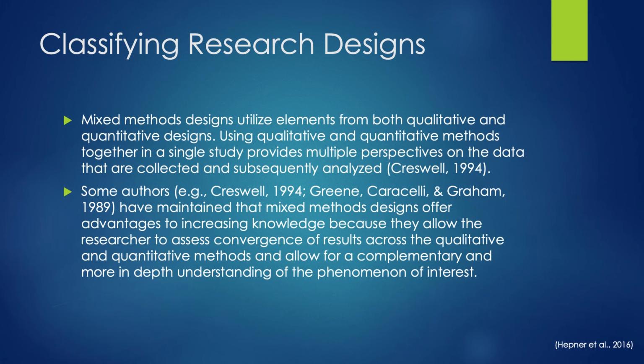And then finally, mixed methods utilizes elements from both the qualitative and quantitative designs. Using qualitative and quantitative methods together in a single study provides multiple perspectives on data that are collected and subsequently analyzed. This is something back from the 90s we knew we should be doing more of. A bunch of authors have maintained that mixed method designs offer advantages to increasing knowledge because they allow researchers to assess the convergence of results across the quantitative and qualitative methods, and they allow for a complementary and more in-depth understanding of the phenomenon of interest.